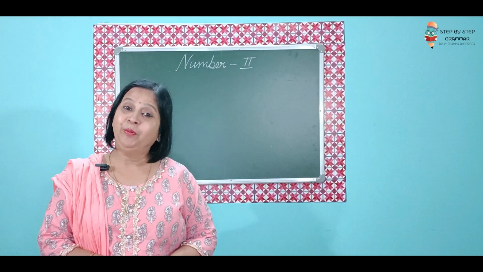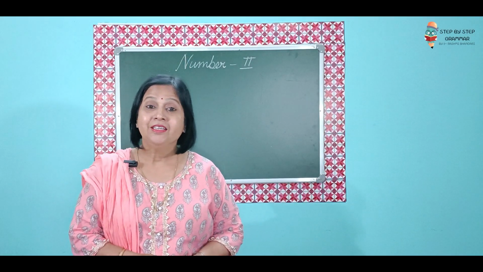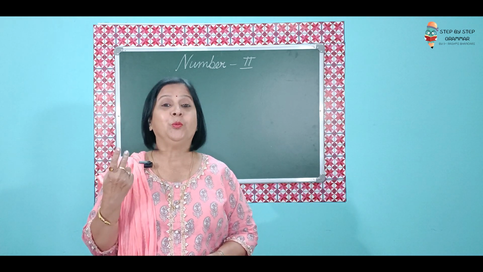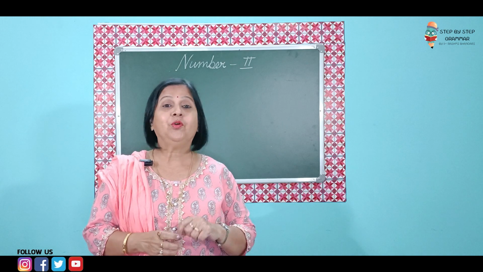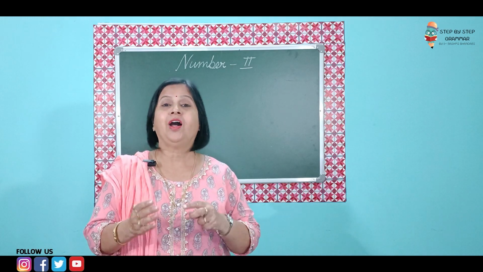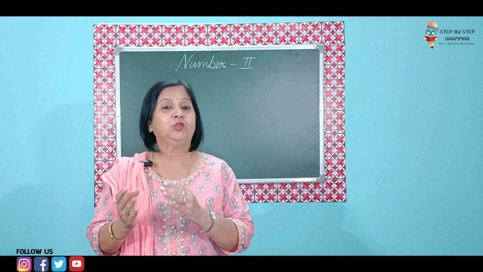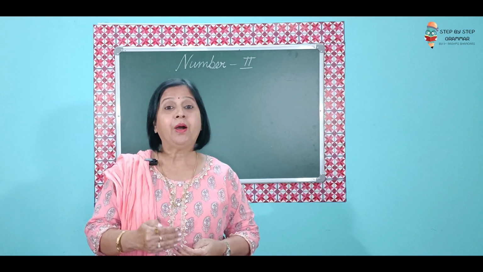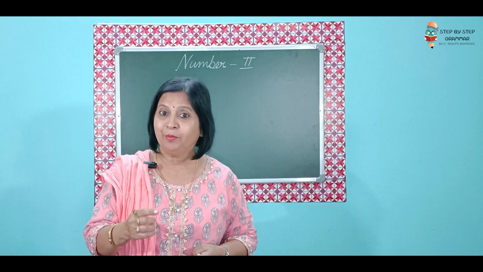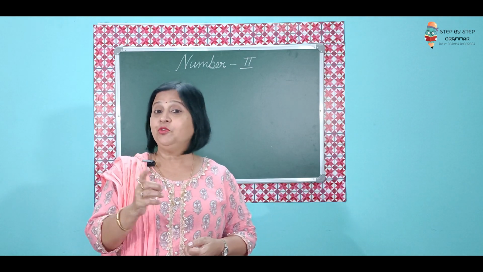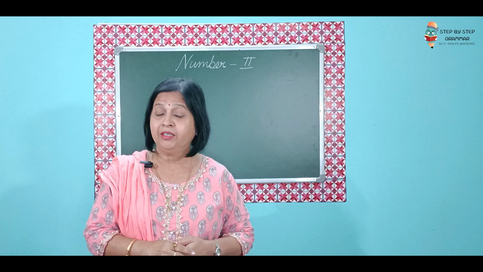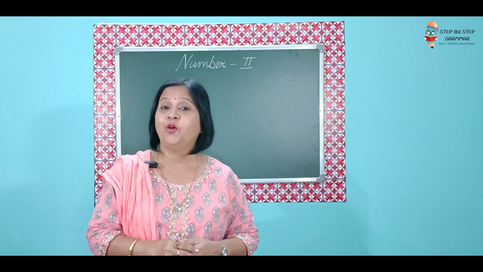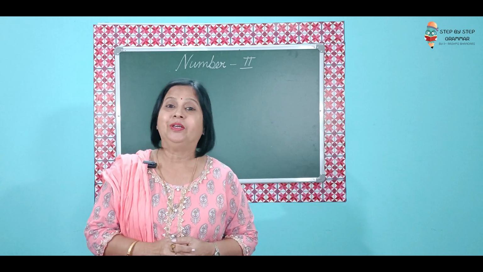Hello everyone. Our topic for today: nouns, singular and plural, what we call number, part 2. In part 1, we've already covered 4 rules of how to change from singular to plural and from plural to singular. Today in part 2, we shall continue with rule number 5. Those of you who have not watched the first part, do give it a look so that you are familiar with all the 4 rules that we've already covered.